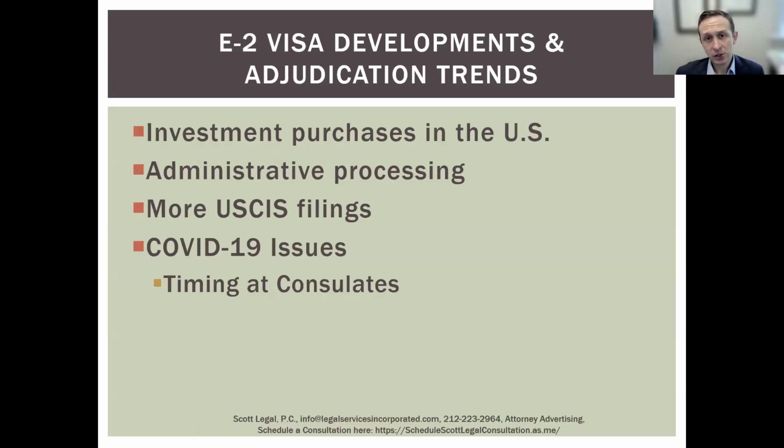Also, USCIS applications tend to be more difficult in terms of proving where your funds came from, that you've invested in the business. And it's also more expensive. USCIS is more expensive. There are a range of reasons why consulates are preferred in general to USCIS, though there are exceptions. So it doesn't make a lot of sense for many people to apply through USCIS. Typically, a consulate does make sense, but during COVID, when it became very difficult to travel to a consulate abroad, USCIS filings became much more common. And we've seen that more people are willing to go that route now.